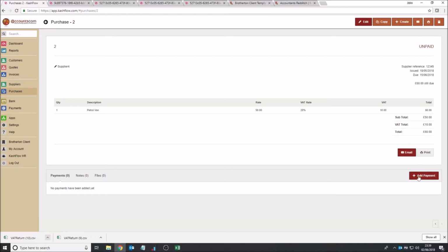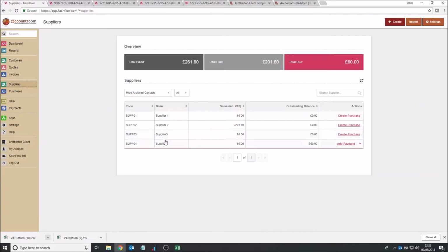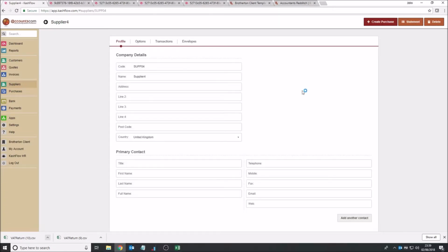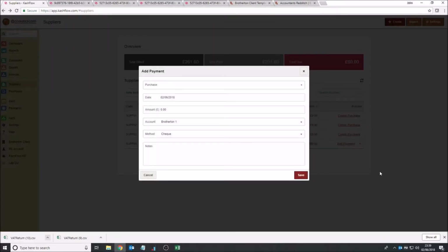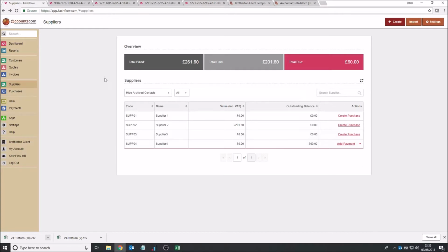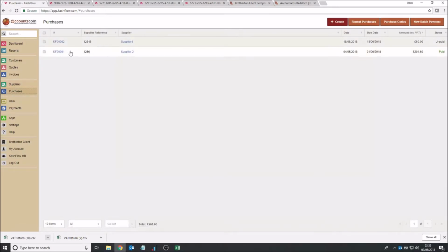We haven't added a payment yet. So if we go back into our suppliers, we've got supplier 4 showing there now with £60 outstanding balance. We can add the payment from there when we make the payment. We could go into purchases.